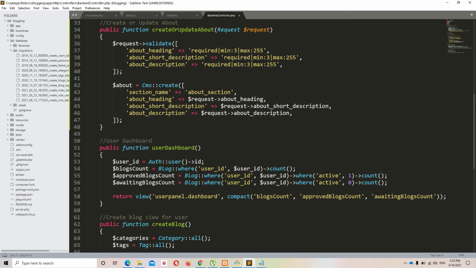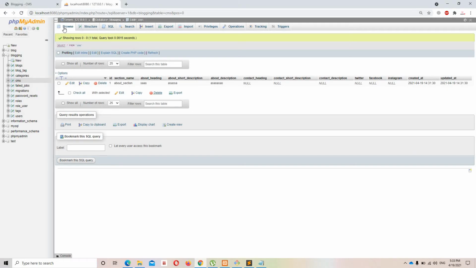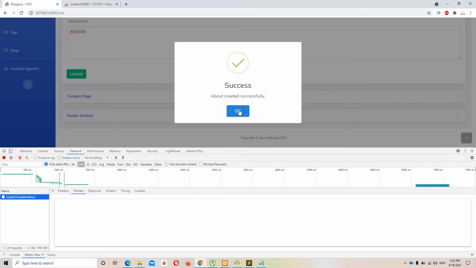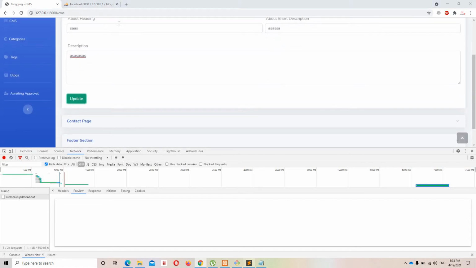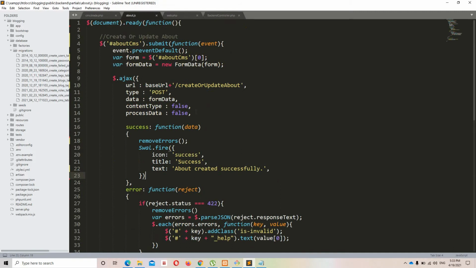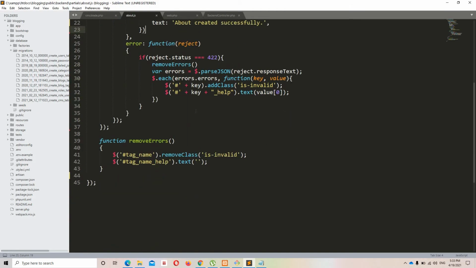Okay guys, now we have successfully created our about section. Now what we need to do is enhance this feature based on our logics and functionality, and start implementing the update functionality right here as well. But before that, you can see I'm not removing anything because we haven't made any changes. So first of all let's configure our errors right here.